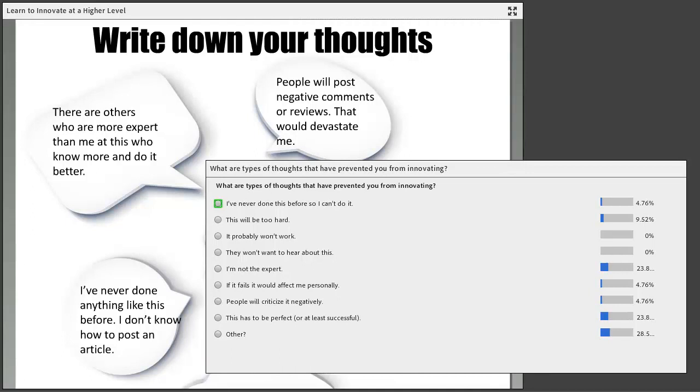There are critiques. Oh, I'm newer to this. Wouldn't people think I shouldn't be doing it yet? That's another thought people have, especially some younger people, that's holding them back. No, sometimes people really value people that are younger and newer to something. They want that perspective or that opinion. That could be valuable.